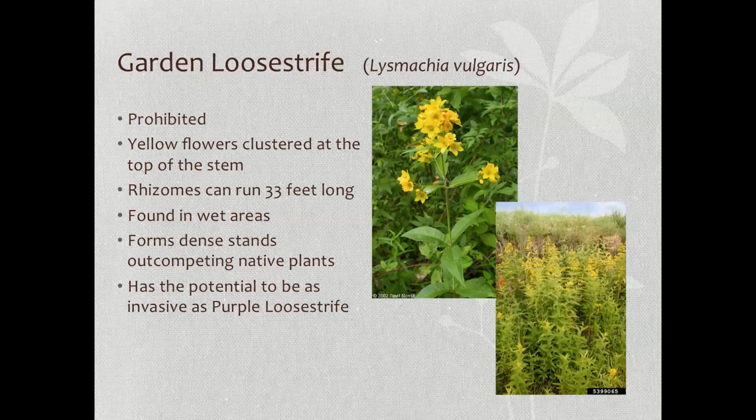This has a cousin, Lysimachia punctata, which unfortunately is also known as garden loosestrife, but more commonly referred to as yellow loosestrife. It has a similar shaped flower, but the flowers grow in a whorl down the stem. And I actually have the punctata in my garden, and it's not too bad. It does send out some rhizomes, but you can manage it pretty well. There's another one that you don't want to compost. You want to let it rot in a bag somewhere and get rid of it.